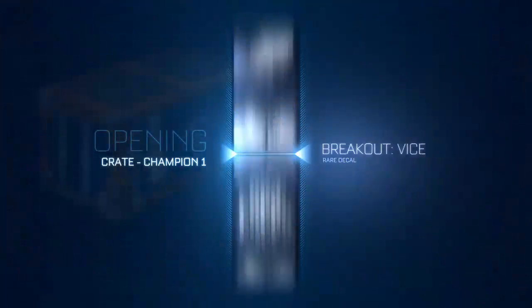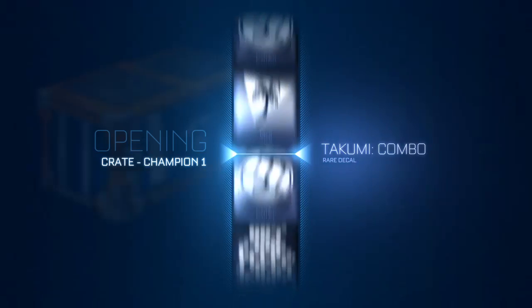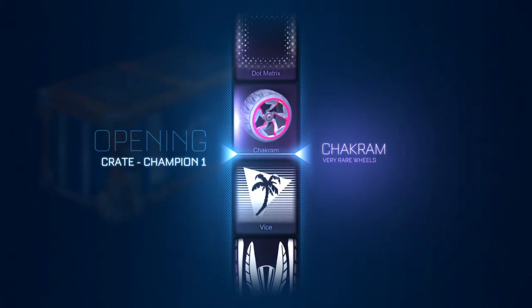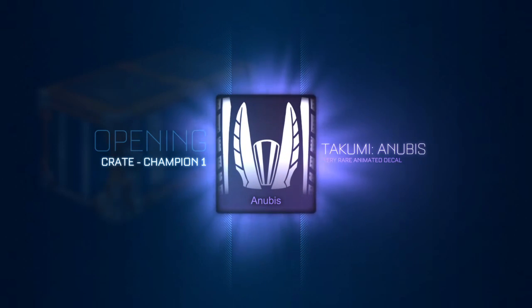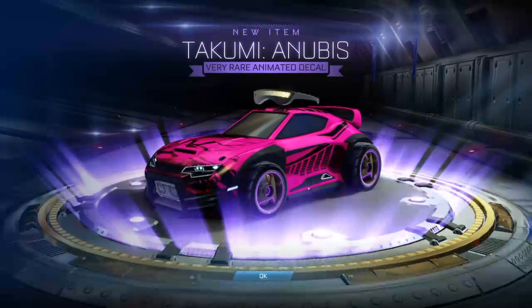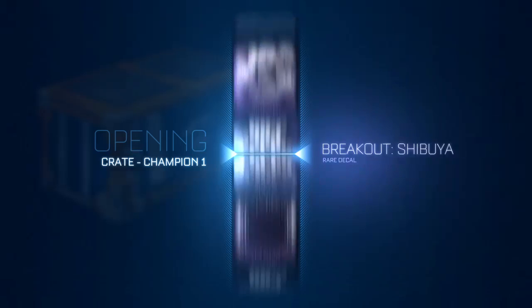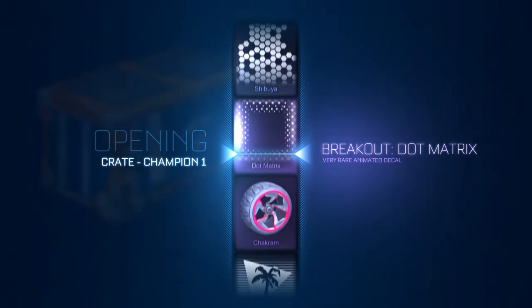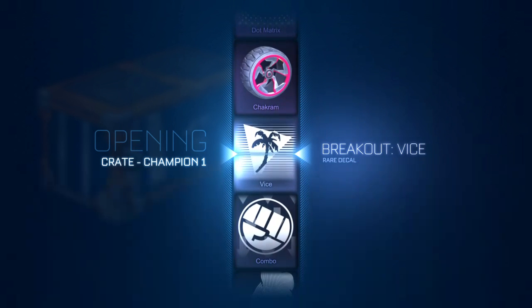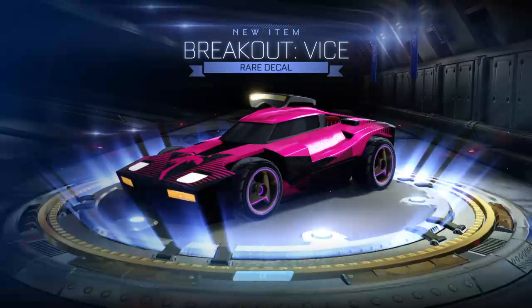Let's see. Nice, pull something good off that. That'd be nice. Just like an exotic nobody wants. I was close to an exotic, but I didn't get one. I got a very rare decal. It's not that bad, but you can't see it because it is for a car that I don't own. It's for the Takumi. It's called the Anubis. Morgan uses it. We are getting the Vice. That's a shitty decal. I don't like the Vice. I'm gonna have to Google all this.